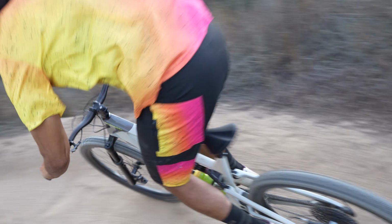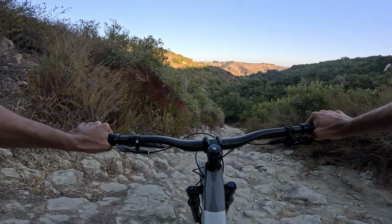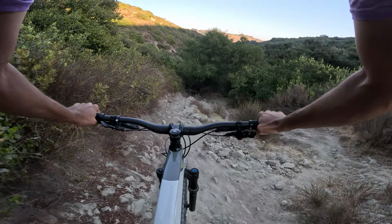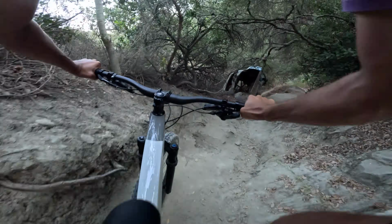Another thing that I love about this bike is the front end stack height. This bike does have a slightly higher stack height. I can really picture myself riding this bike in places like Moab, in the desert. I feel like the front end has so much precision even with that slacker head angle. I feel like certain bikes, when they have lower stack heights and a little bit of a slacker head angle, you lose a lot of that responsiveness from the front end.